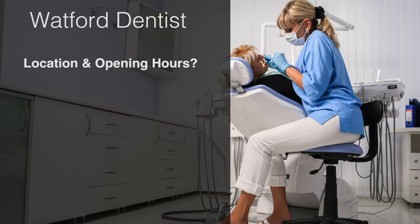Looking for a dentist in Watford? Here's a short guide to help you choose a good dental practice. Your first considerations are probably location and opening hours. If you live or work in Watford, choose a dentist that is close and convenient and make sure that they offer suitable opening hours.